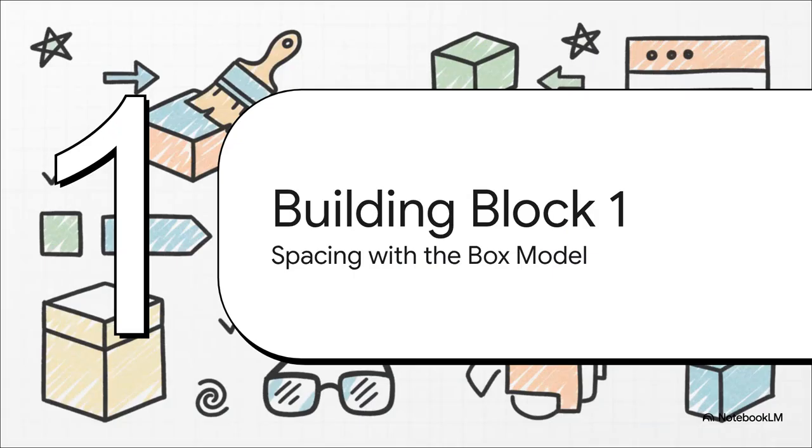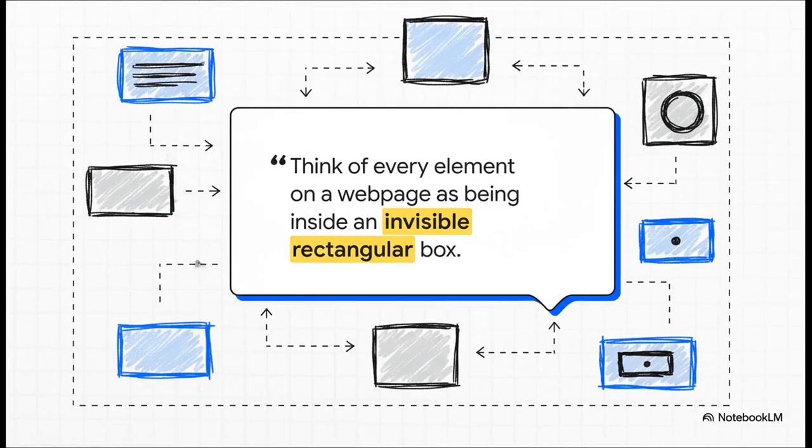Okay, before we can build any kind of layout, you've got to understand this one single, super important concept, the box model. Seriously, this is the hidden structure behind everything on a web page. And once you get this, I promise you'll see the web in a whole new way. So here's the big secret. Every single thing on a web page, I don't care if it's a paragraph of text, an image, a button, it's all living inside its own little invisible box. If you can just wrap your head around that one idea, honestly, the rest of CSS just starts to click.